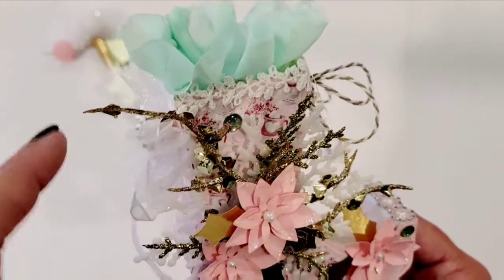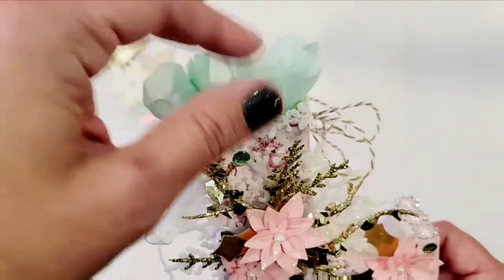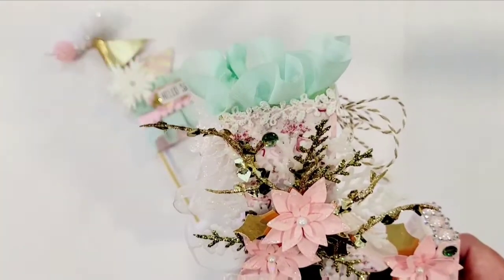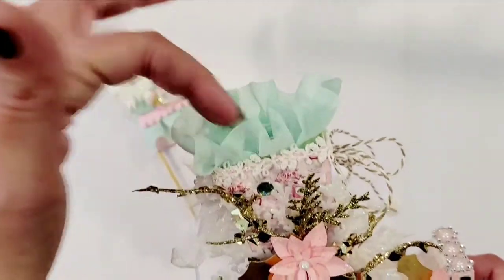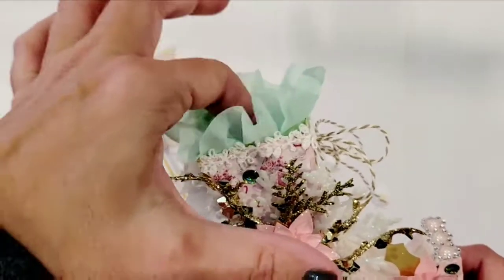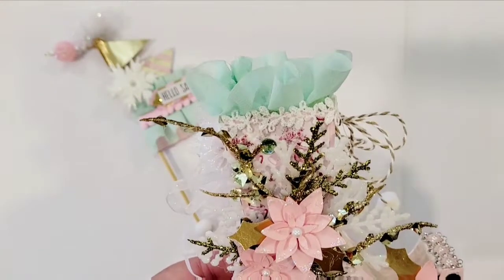At the top I just used some floral lace I got in a swap, and then this mint ruffle, I don't know what you call this, ruffle trim. I tucked it inside, so you know it's got the two layers. I tucked it inside because I wanted it to look like a boot sock. So anyway, I just stuck that up at the top.